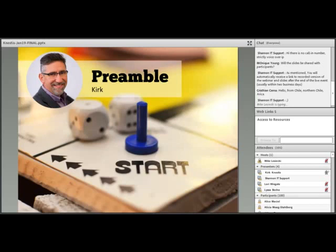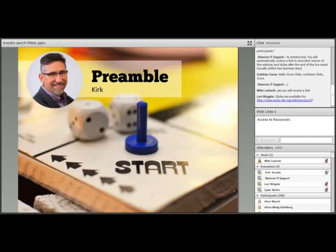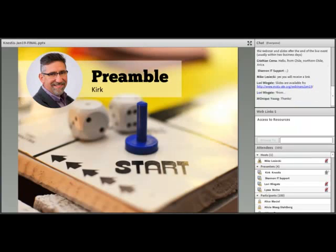A couple of things just as we get started. There's sort of a theme here that I want to make sure I touch on briefly. This conversation is not going to be about blaming clients for evaluation problems. Occasionally, evaluators will sit around in the dark of the night and grumble about their clients or PIs. But what I want to do today is turn that conversation to a much more positive orientation.